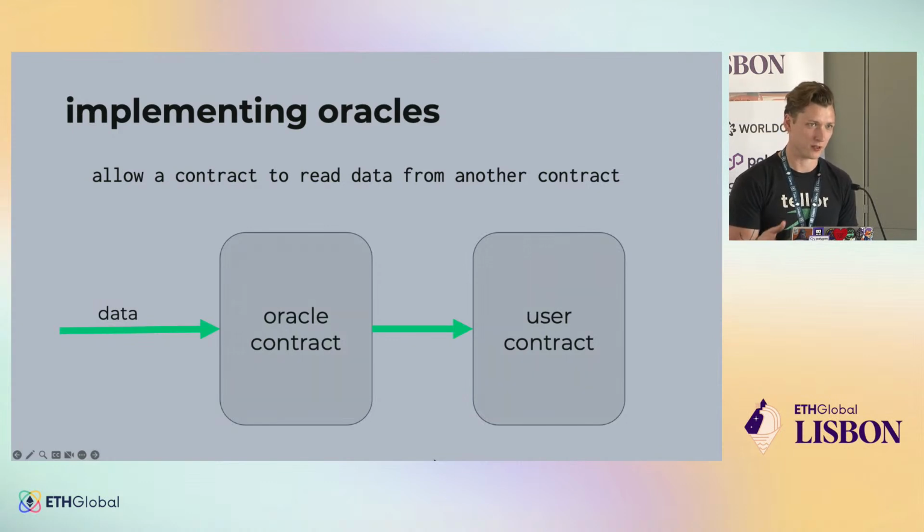So there are several different kinds of oracles. There are push oracles and pull oracles. A push oracle is one that will push the data directly to your smart contract and implement an action. A pull oracle is one, say, like Chainlink or Teller, where it updates its own smart contract, and then you have to run a function and go grab it. So they're two different things.